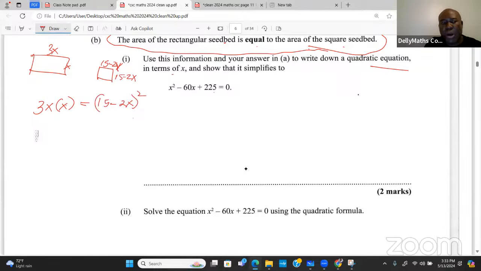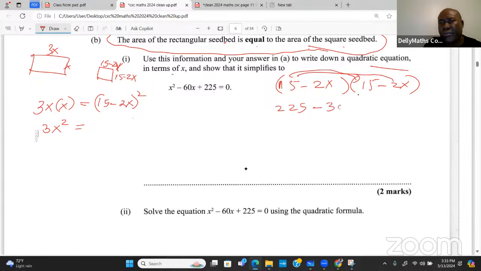So if you break this down, all we've got to do is simplify this. So this is 3x squared. And let us say I put this right here, 15 minus 2x. I'm going to multiply this by 15 minus 2x again. And if we distribute, 15 times 15 is 225. 15 times negative 2x is going to give us negative 30x. Negative 2x times 15, negative 30x again. And then negative 2x times negative 2x is positive 4x squared. So on this side, when I simplify, I have 4x squared minus 60x plus 225. That's what I have.